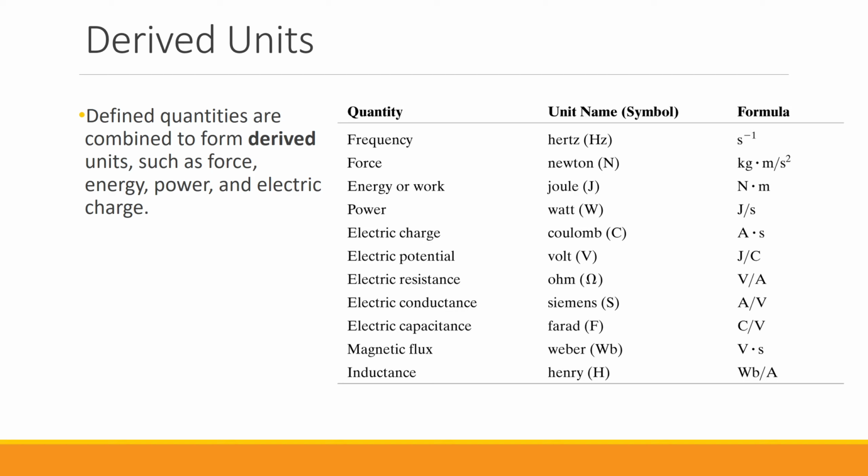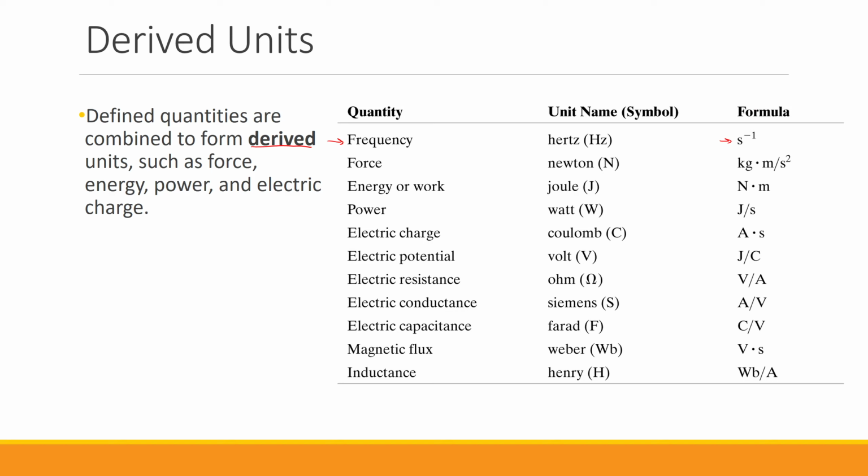So those were the major SI units. But as you can see, they may be not enough. So because of that, we have some derived units that are defined based on a combination of the major units that we have. So for example, we have frequency, which is measured in hertz, and it is defined as the number of times that a phenomena occurs in 1 second. So because of that, the unit for frequency is 1/second.